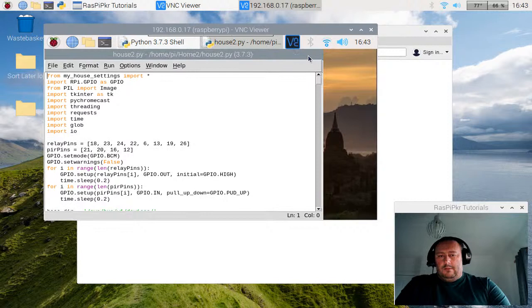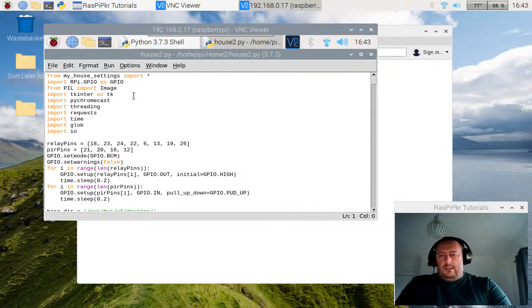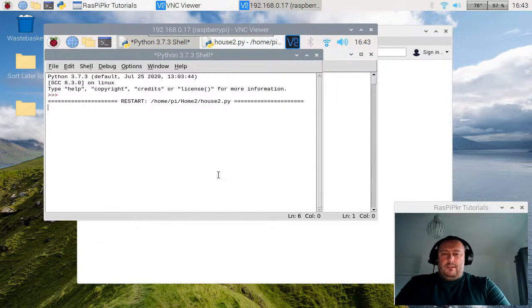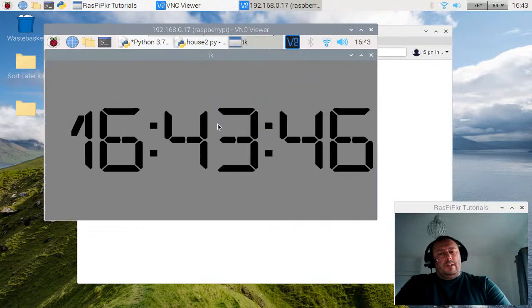Well, when I say running, I need to bring it up first. So if I press F5, now it'll start running and it should take over the whole screen. No, it won't, because I need to change that bit of code.